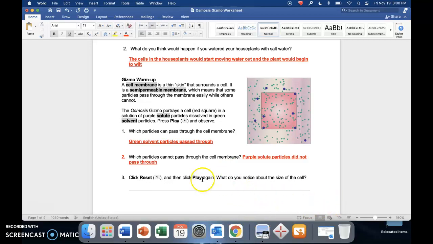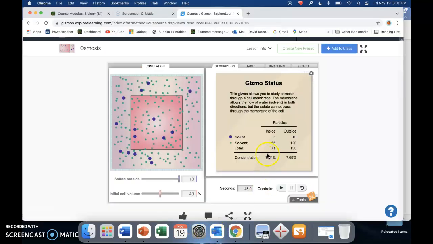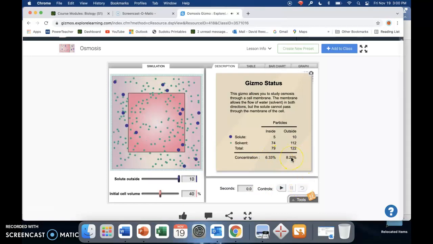Okay, now, again, because of the differences in concentration, water was going to move more in or move more out to try to reach equilibrium. So if you would have checked these percentages before you start, and I'll hit the repeat, you'll notice that we have a greater number of particles outside and less particles inside, so that means we have more water inside, less water outside.